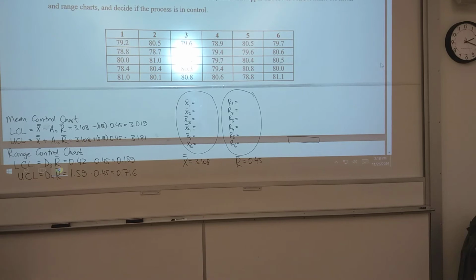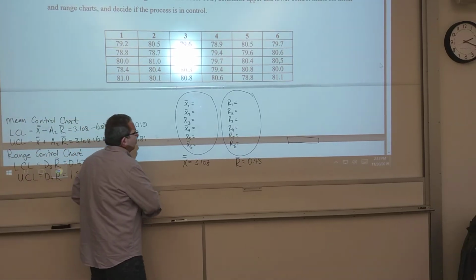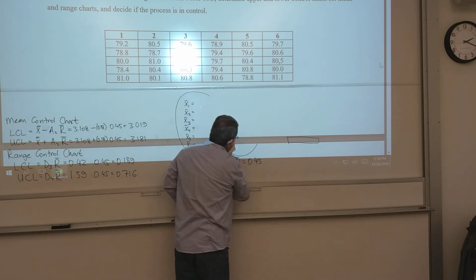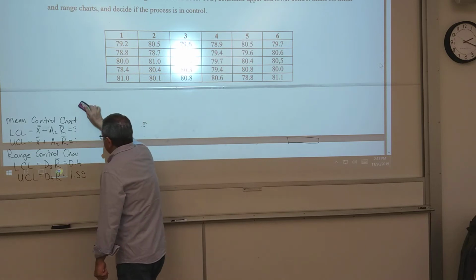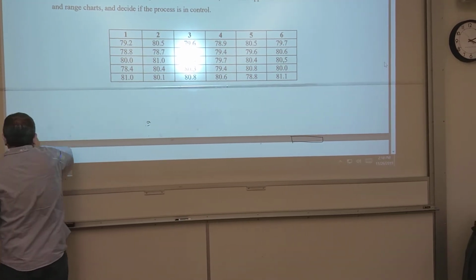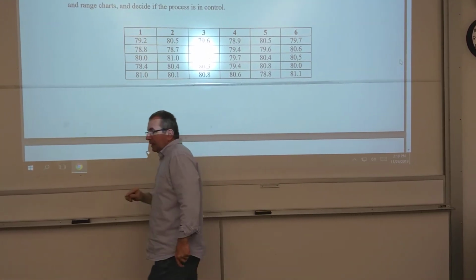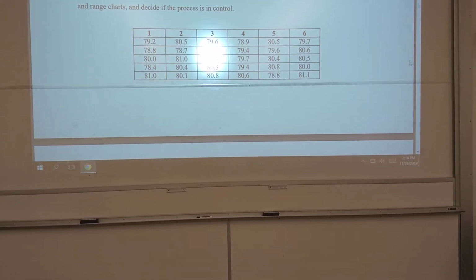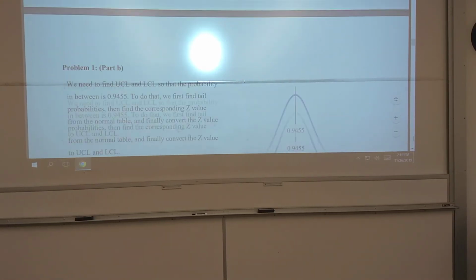Then samples of 5 observations each have been taken, and the results are listed using factors from this particular table, to determine the upper and lower control limits of mean and range charts. So we're going to use exactly the same formulas. I think it would be easier for me to show you the solution to this.